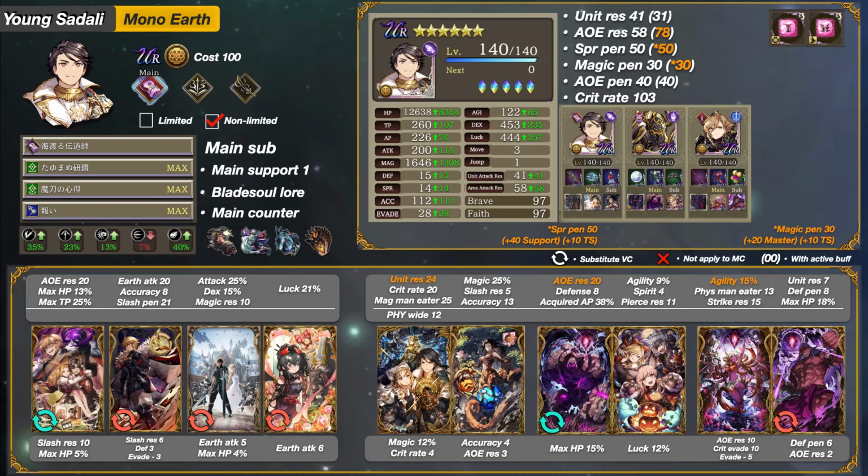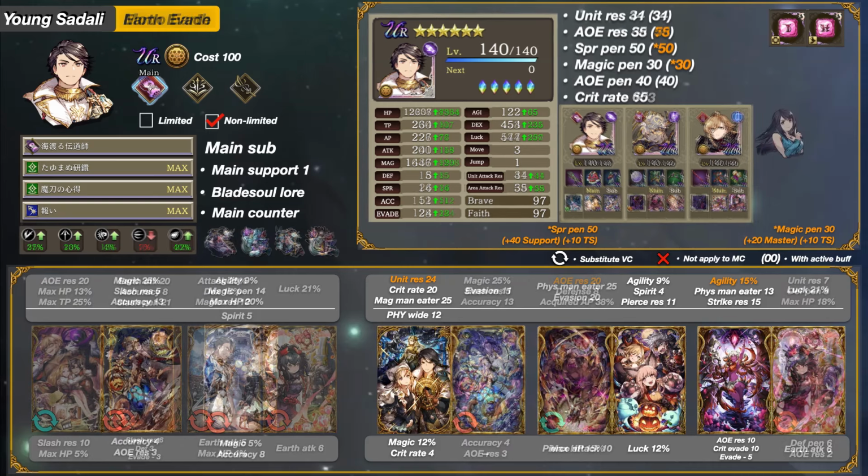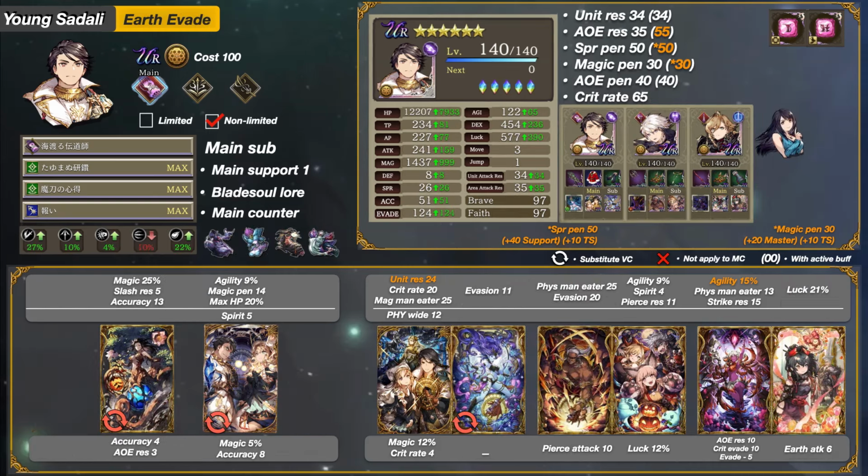This team is tough to take down, but doesn't stand a chance against Shurecca and Garusa. The last team I am showing today is the Evade Earth setup. Sadali can be pretty evasive, especially when his enemies are blinded. Just like the previous Earth team, his magic penetration is low, and will not deal a lot of damage. His follow-up attacks often does more than the actual attack.